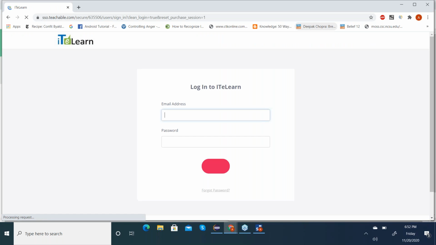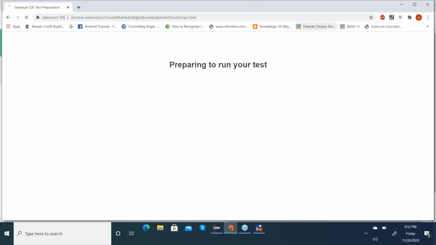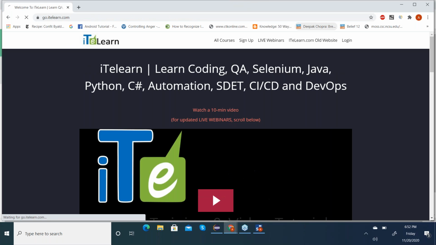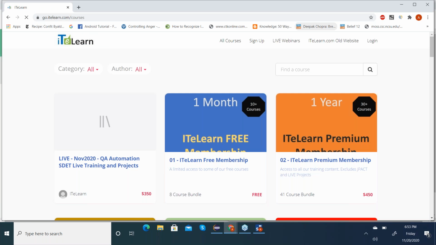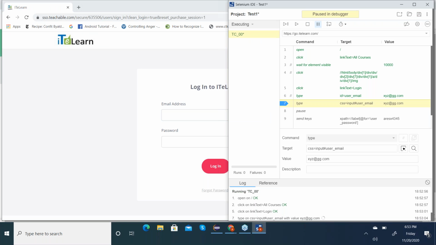If we assume it did not enter, we should stop there. Yeah, it did not enter. You're right. Use type for this. Okay, try that, please, and let me know. The thing was, it was entering the email ID, but it wasn't entering the password.